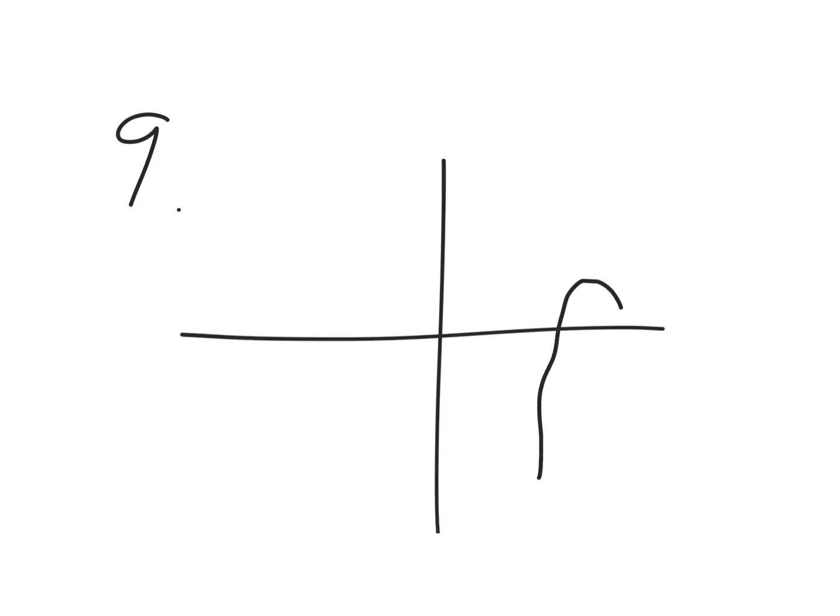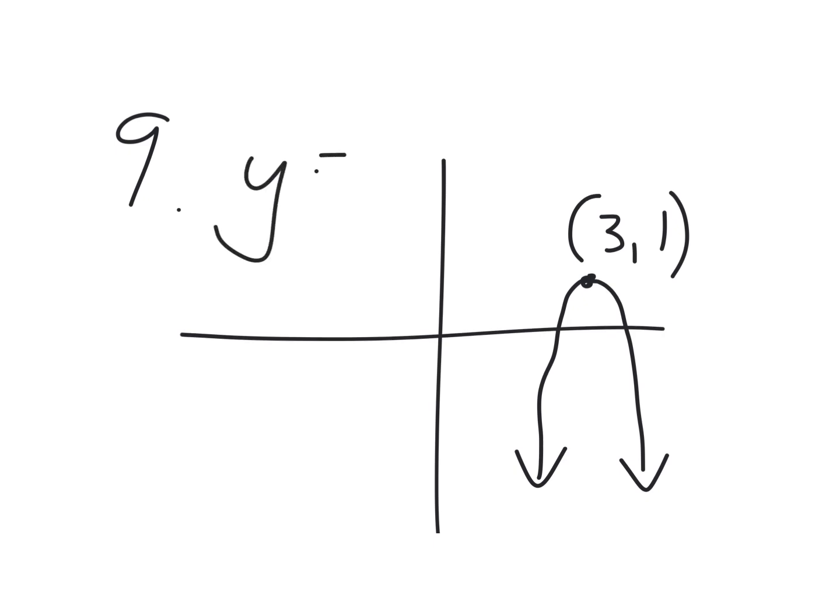Look at problem 9 with me. Number 9. It says equation for the quadratic function. Out of all of those weird looking shapes, the quadratic is this one. Would you agree that it is upside down and goes through the point 3, 1 as its vertex? Well, first off, you can say, well, it's a quadratic, so it's x squared. Then you have to ask yourself, did it move to the right? Yes, it did. So I guess I should put something on the inside then.